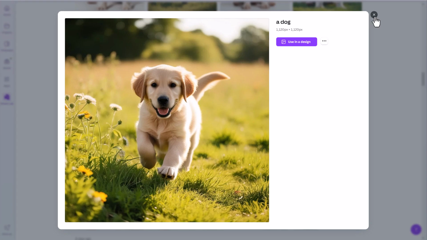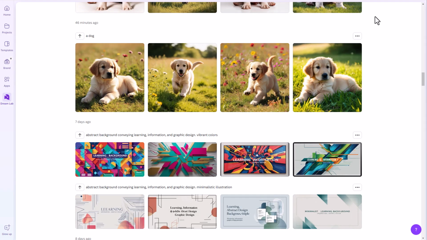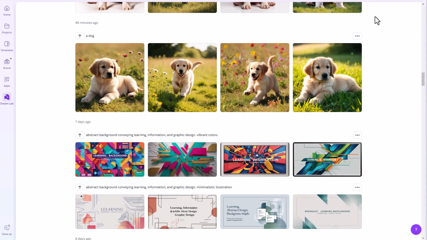So my initial tip for you would be: be descriptive, be specific, because the more descriptive and specific you can be, the more likely you're going to get a result that fits your needs. In other words, it's fun to just come in here and play around, and sometimes you might want to leave some things open to interpretation just to see what kind of results you get. But other times you're going to know very specifically what you want, and you're probably not going to get that if you don't ask for it. So ask for what you want. Learn to use that descriptive language that's going to improve your results.